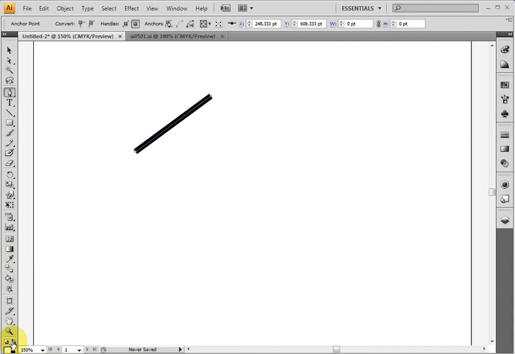So if you have a stroke color of white, you may be having trouble seeing it, but just make sure your stroke color is black. And then I'm going to draw another anchor point. So now it looks like I have a triangle, but actually all I have is a line right now. This isn't a closed path. This is what we call an open path because it's not actually a shape. So we'll talk about later that if it's not a shape, it can't have a fill because this line doesn't complete yet. If we wanted to complete it, we could, and I'll show you how to do that.